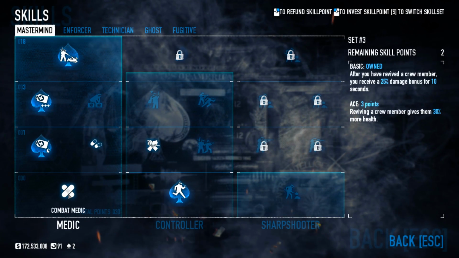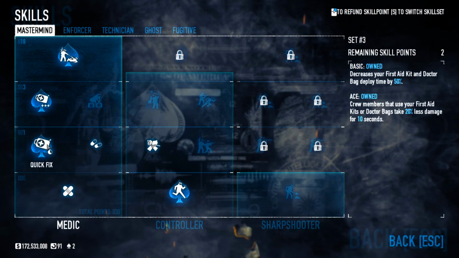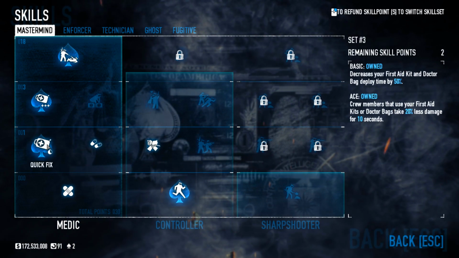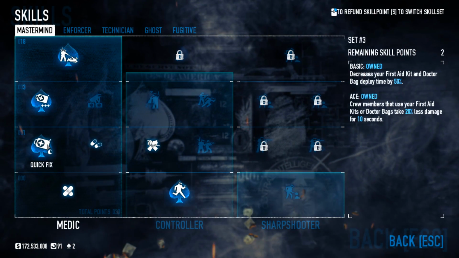So we start off with combat medic basic. After you revive the crew member, receive a 25% damage bonus for 10 seconds. We're going to take quick fix and quick fix ace. Decrease your first aid kit and Dr. Bag deploy time by 50%, so we put these down real quick. Crew members that use your first aid kits or Dr. Bags take 20% less damage for 10 seconds, so we can help our buddies out at the same time.